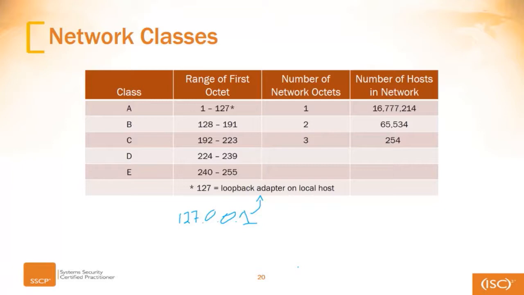So having said that, the number of network octets is the number of octets that we are going to be specifying are used to describe the network we connect to. The remaining number of octets, if we have 1 octet for the network, total of 4 octets, the remaining 3 octets are representing the number of hosts uniquely that can exist within that network. So in a Class A network, we have 1 octet for the network. That means we have 3 for the hosts. We put a 3 there with an H for the host.